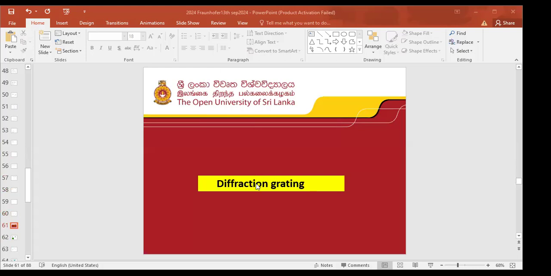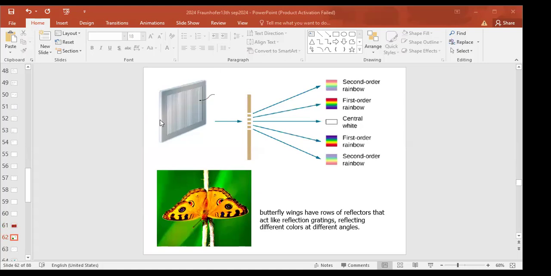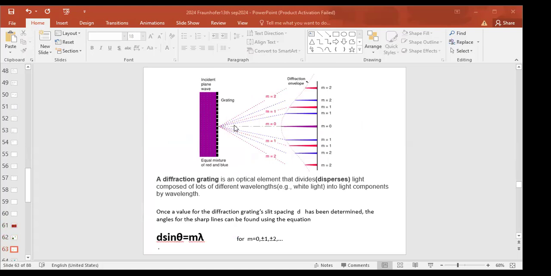So I will finish it very quickly because this is a very, very simple thing, not difficult like the double slit. Diffraction grating means you will have a practical like this, with the grating. So a large number of single slits. So we have a screen like this with a large number of slits. So this we call a diffraction grating. So then we can have a pattern like this for the gratings.